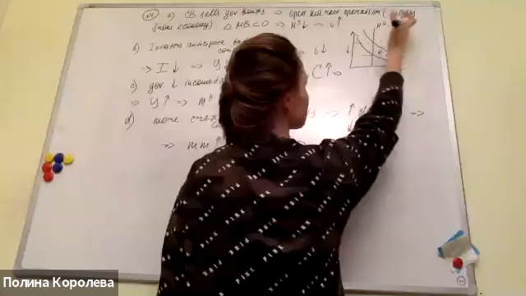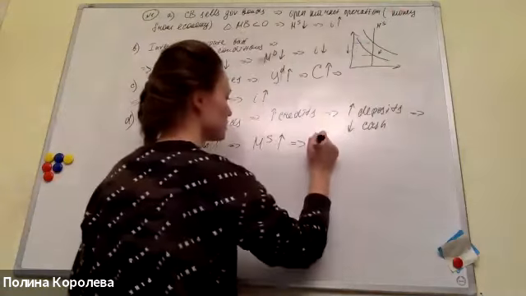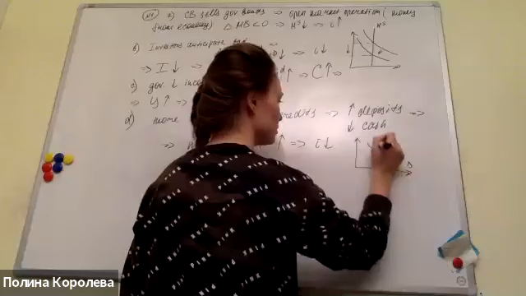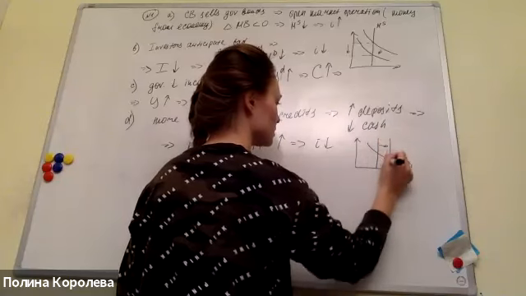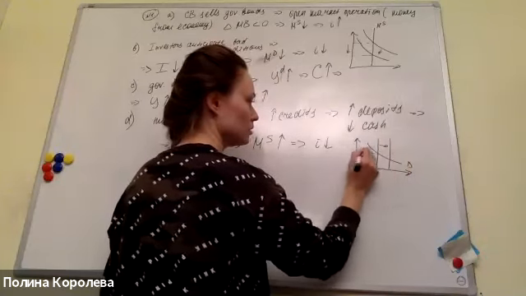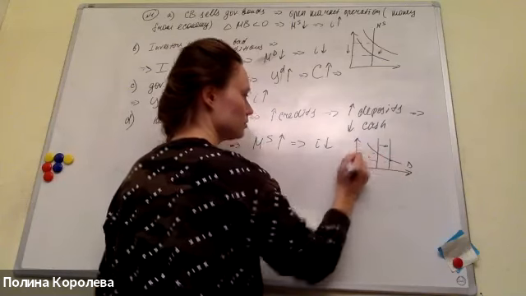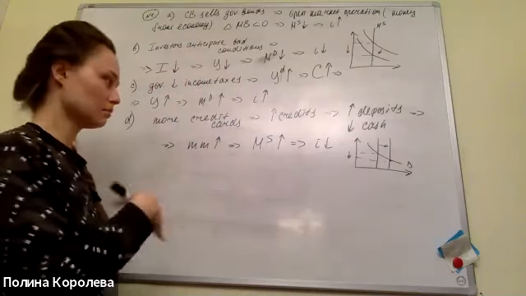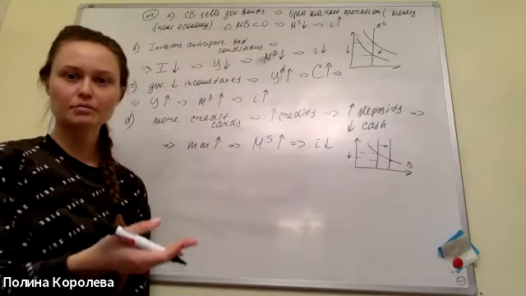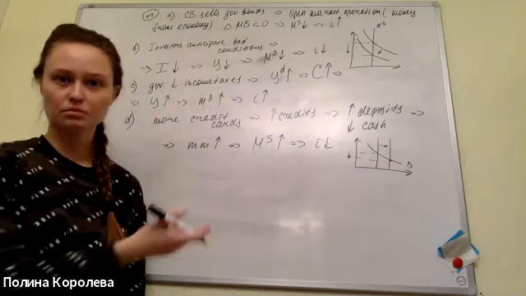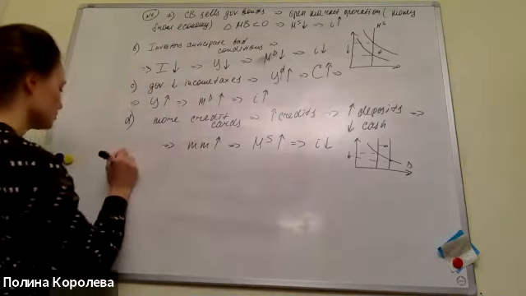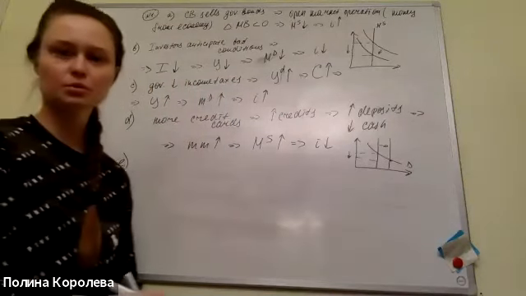It will decrease. Shift to the right. Yes, interest rate decreases. I can show. So this is the demand. Money supply increases, shift to the right. So you see equilibrium interest rate decreases. As in each market, higher supply, lower the price for the product. And money here is like the product, which has a price. Let's do one more.